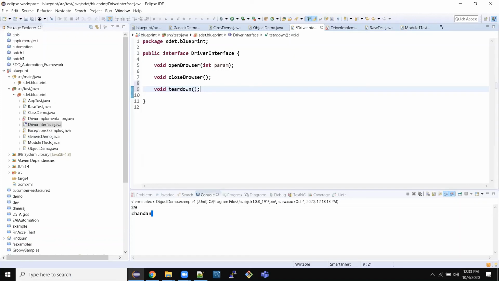When to use interface? Interface is very useful. Abstract class is useful when we are trying to work with interrelated classes or interrelated things, right? But interfaces are open to everyone, right? You can use interface implementations inside any of your test classes, inside your base classes.